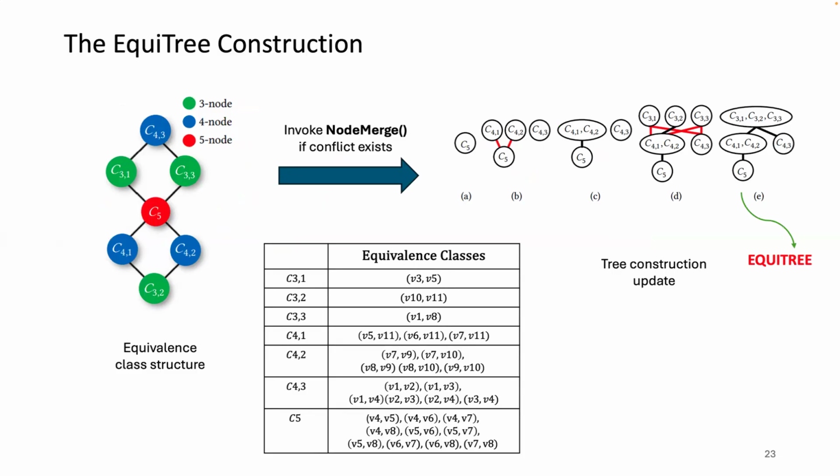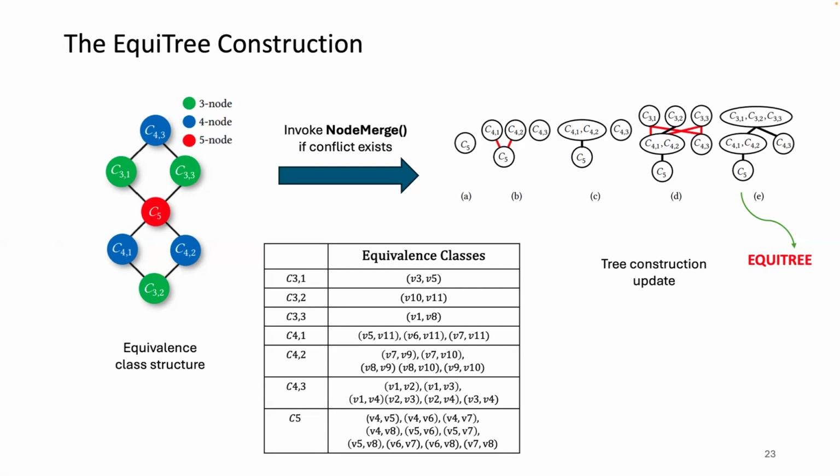So how it implements this is that it started from the highest class, that's C5, right? So we form it as a node, which is A. We move to the next class, so C4, C41, C42, C43, right? If we check this C41 against C5, that's why they are connected like this. We see that triangle connected, there's going to be a conflict here, right? So what we do is we merge it together. C41, C42, we merge it together and connect it with C5, right? So we have those there.